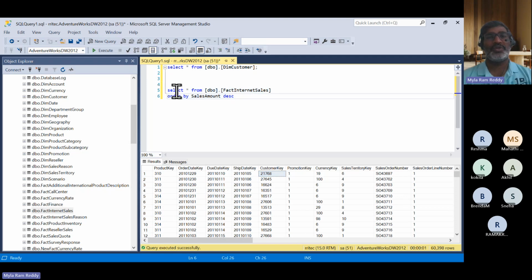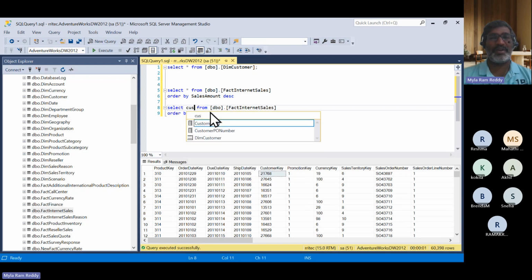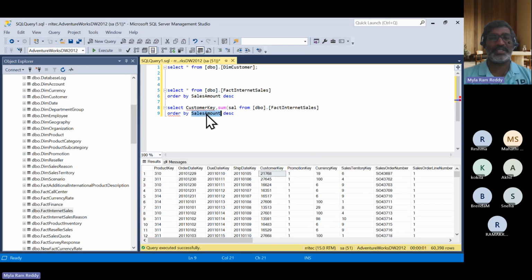group it actually. So then, at the next level, I can go and write here: I want the customer key, whatever is available, then comma, sum of sales amount, whatever we have here.